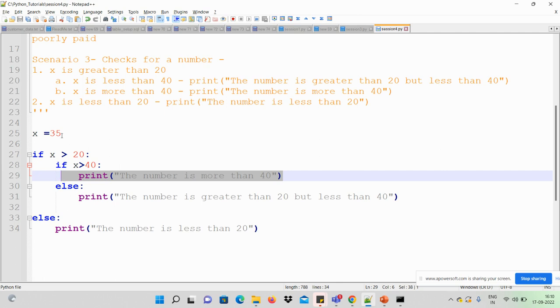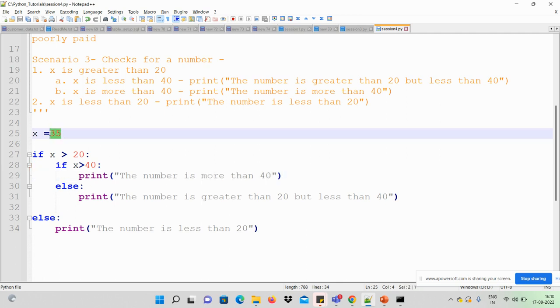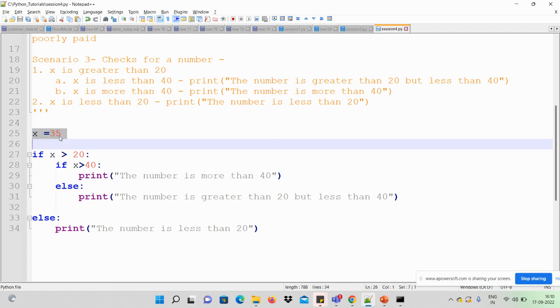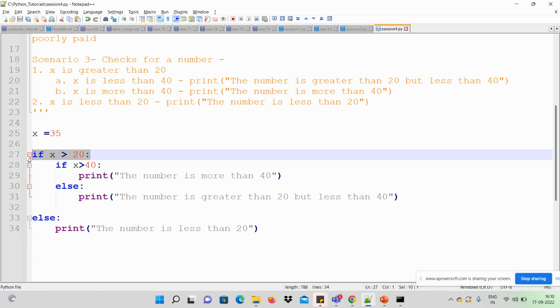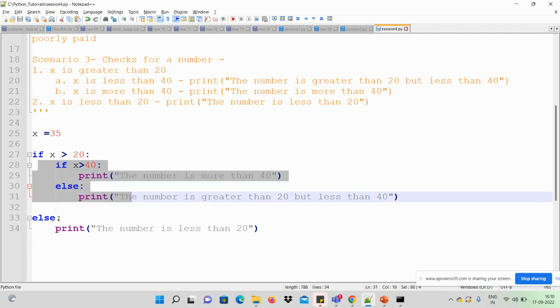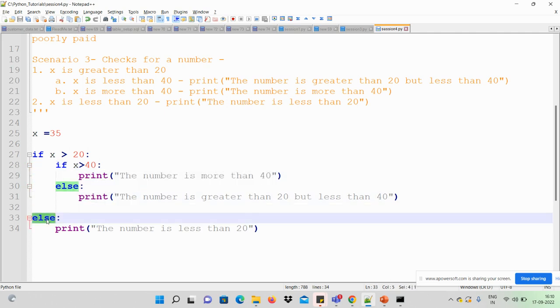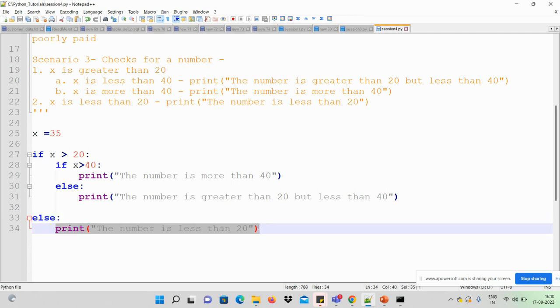Had it been 10, like in our case, it would check the first condition, whether the number is greater than 20 or not. This turns out to be false. So the control, instead of going inside this, would directly move on to line number 33. The statement we have in this part is that the number is less than 20, and that is exactly what would be printed.